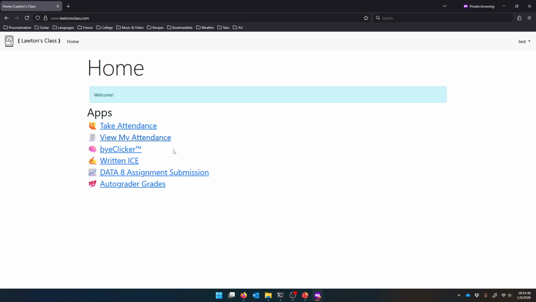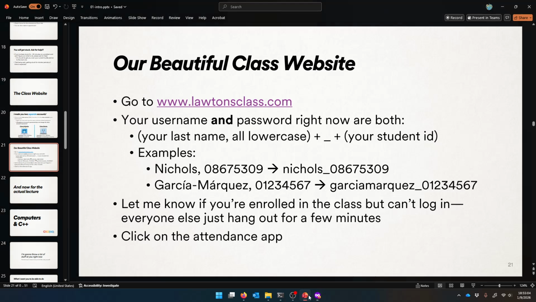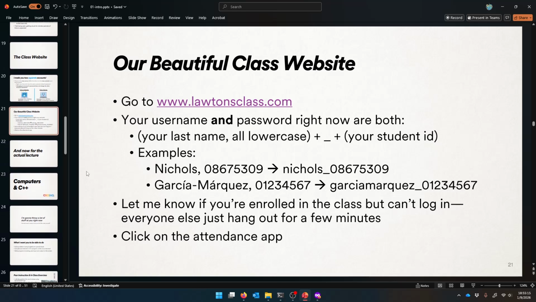This is the class website. And the place where you're going to go as an online student is this AutoGrader grades page. That's where you're going to live. It's a pretty way to see your grades on your class server labs that you've submitted. I'll talk more about that when I go over your first lab. I've worked very hard on it. The rest of the stuff is for my in-person classes. So that's our class website. You're going to use it to look at your grades for your labs on the class server in a pretty way. Or if you're in my in-person class, you're going to take attendance and do other things on that.